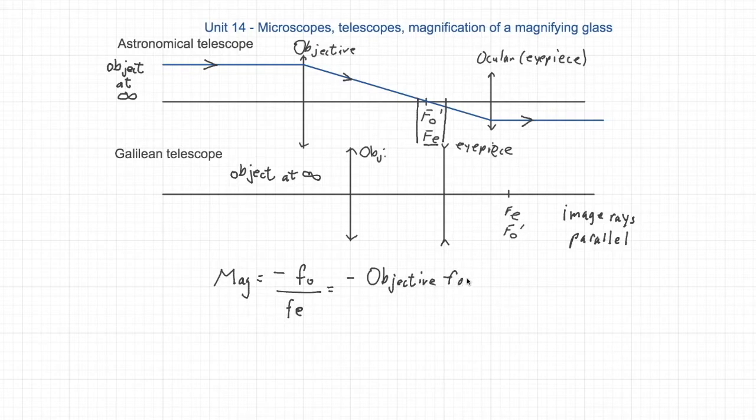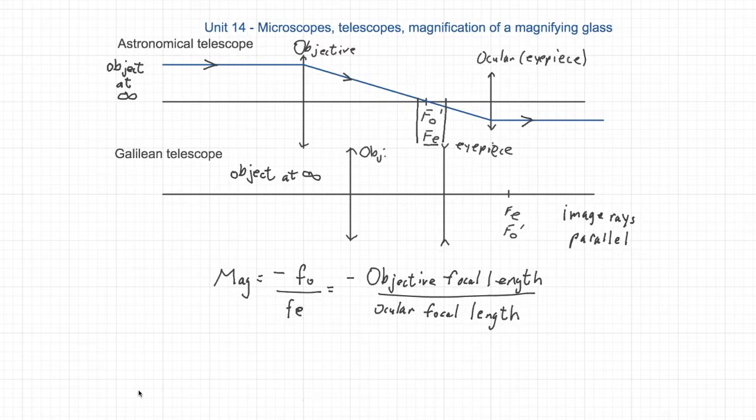So you see, you want the weaker lens to be the objective so that it has a longer focal length, and therefore you'll actually get some magnification. If you turn a telescope around and look at it the other way, you're actually going to see smaller images, which defeats the purpose of a telescope.